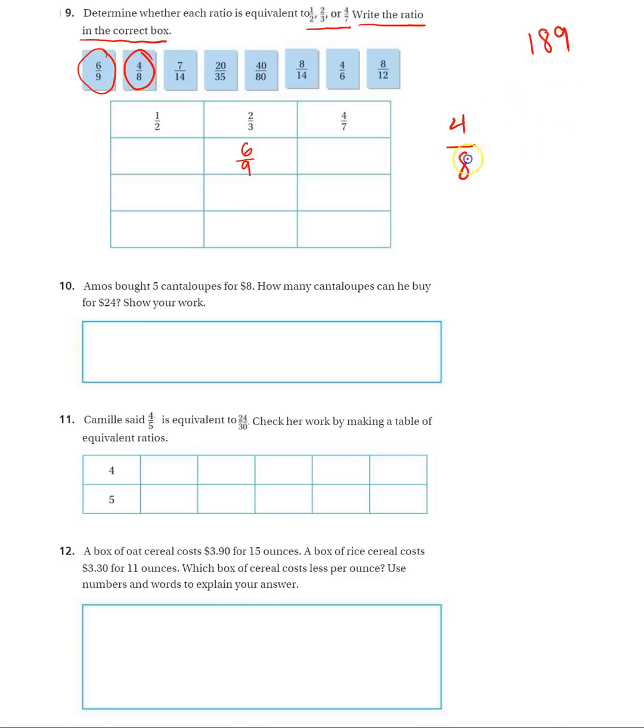Again, I write it out because tomorrow you're going to have different numbers, okay? But the strategy is the same. So I pull out the number and I ask myself, what can go into 4 and 8? Well, 4 can go into 4 and 8. 4 divided by 4 is 1. 8 divided by 4 is 2. So 4/8 is equal to 1/2. So I write 4/8 under the 1/2. Okay, let's go to the next one.